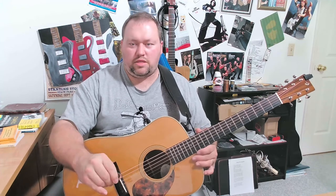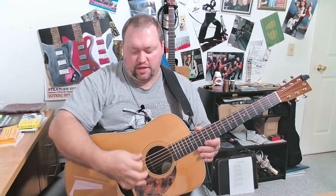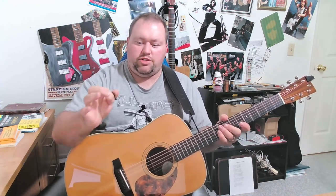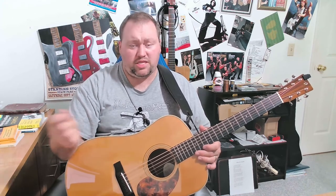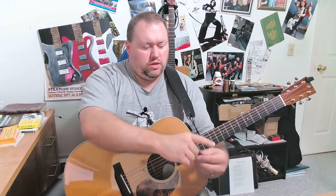One tip I tell my students is you want to really choke up on the pick so that barely any of the pick is showing through your thumb. I mean, you can hardly see that, because if you have a lot of pick sticking out, they're going to get stuck between the strings. You want to choke up on that pick so that you have just a little bit of a tip showing through. And it will be easy to strum a lot better with that sharpened point. So that's the pure. If you want to go back and rewind that and listen to that before you get on to the next one, that's fine.